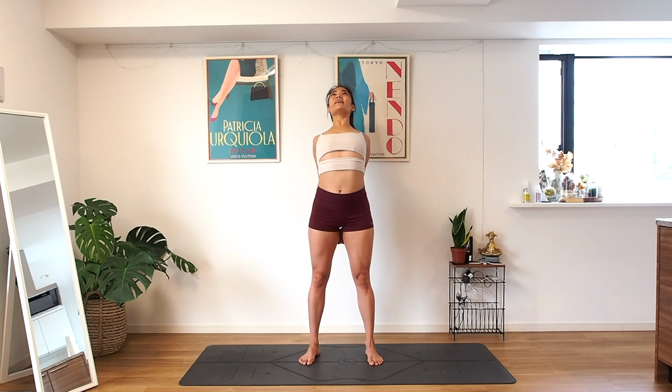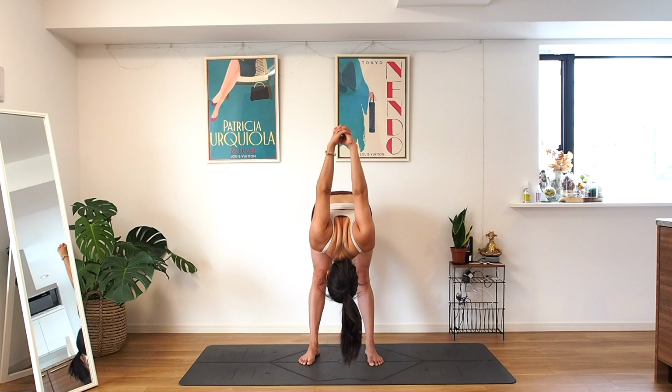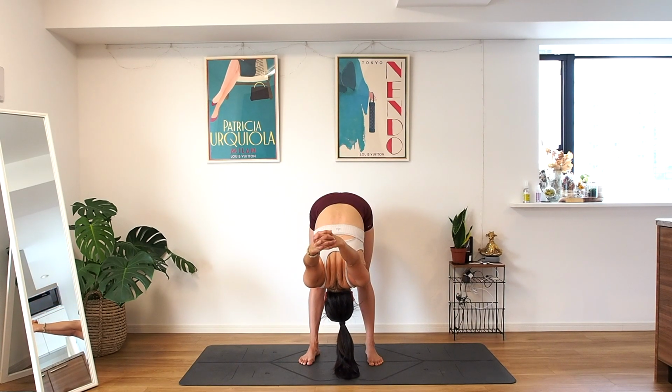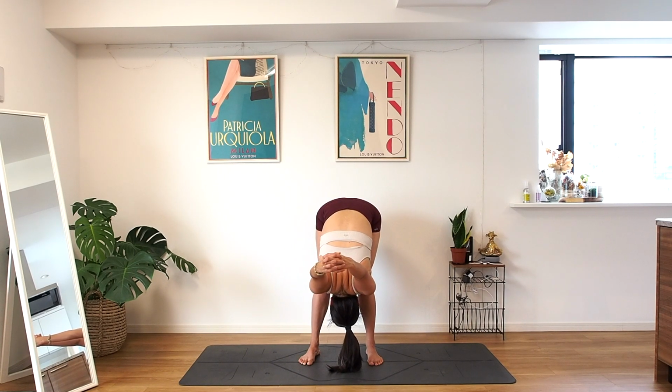And you can stay there, or if you want, you can take your hands up over your head and fold forward into a forward fold. Shake your head yes and no, just to remind your neck to relax here. Make sure you're hinging at the hips. If you want to put a generous bend in your knees, that's fine too. Just try to find some sense of relaxing here.